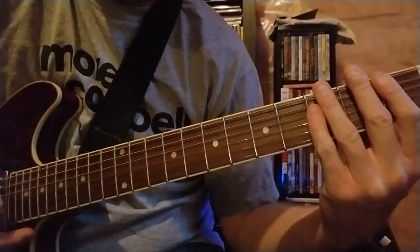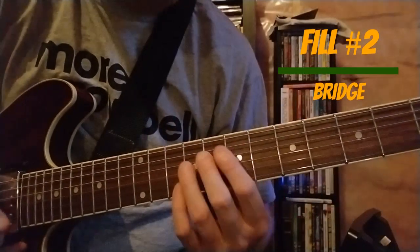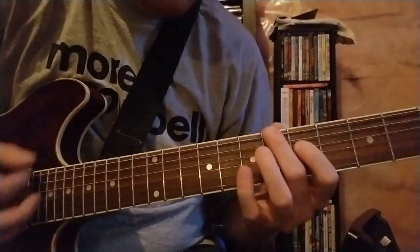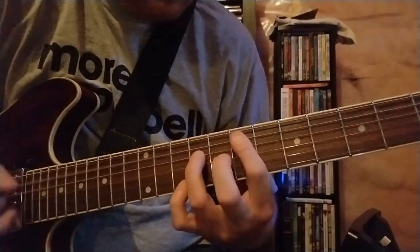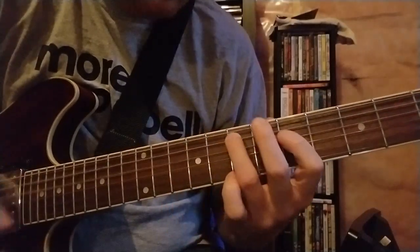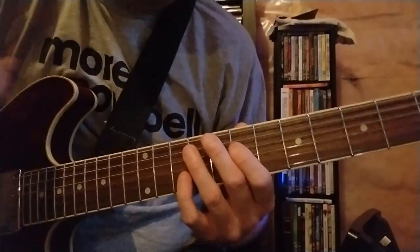The whole chorus. Now the only other part of the song is this little bridge that happens right after the chorus. It goes like this. Then it goes a little bit deeper, a little harder.